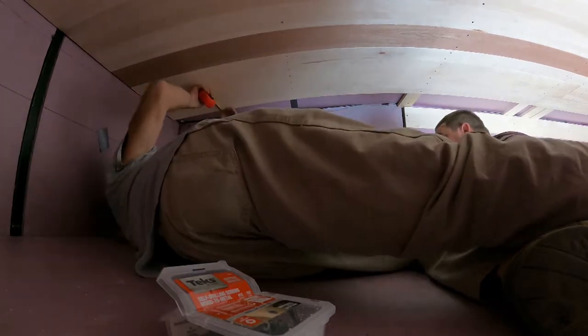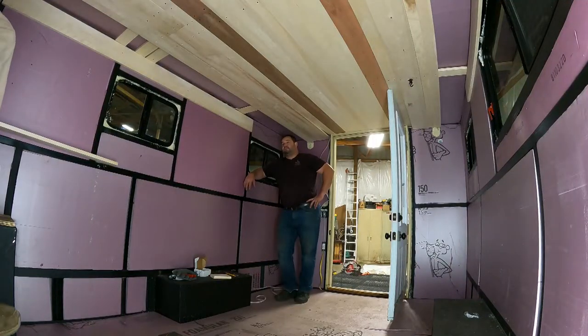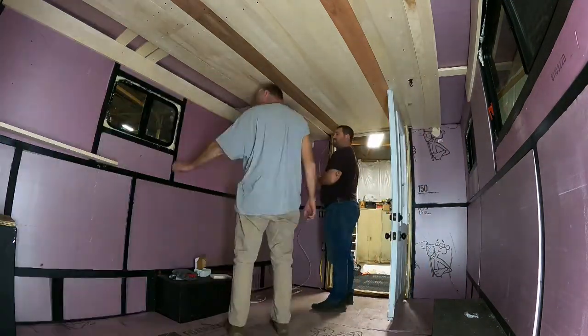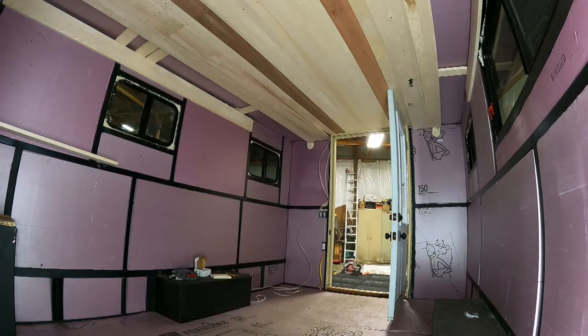Well, you can see we're frantically measuring here and trying to figure out how we ran out of lumber when we figured this perfectly. Well, you see the boards on the ceiling where we screwed the ceiling boards to, those little slats up on the very top. Well, those were screwed to the frame, and the boards on the ceiling were screwed to those. Well, you can see we've realized that we've made a mistake. And we're going to have to get more boards to finish this out, which we'd have to do a little bit of custom routing and cut the front boards to fit. So we ran out at a good place, but sure would have been nice to finish it all in one big shot.